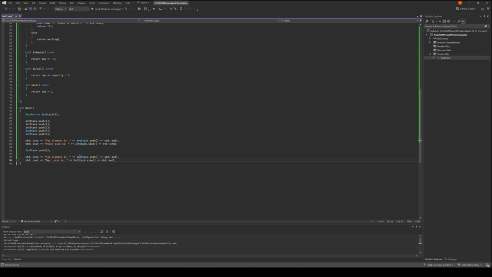There we go. And we can do the stack size is now, or maybe the new top component. And then we'll do peek. And this should be, sorry, pop.